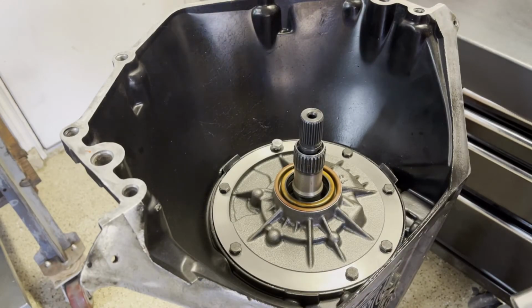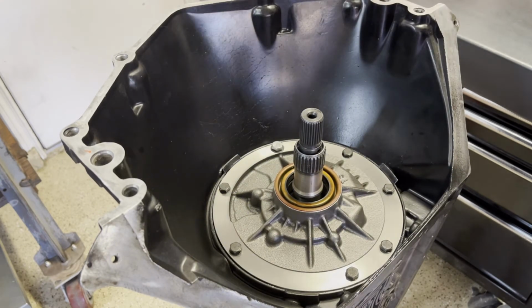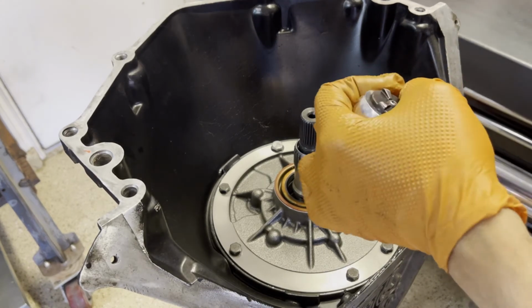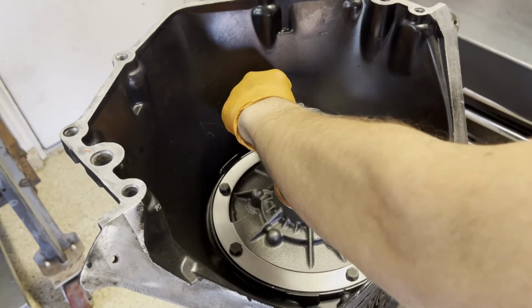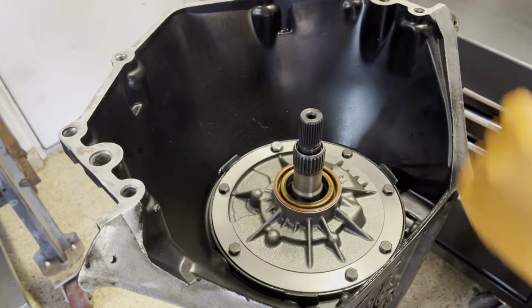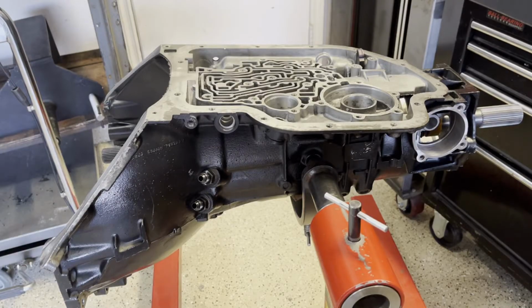Okay, the last bolt is that dummy bolt, and that's gonna take 18 foot-pounds as well. This one's 15 millimeter. And that should do it for the pump. All right, we got the trans horizontal. Now I'm gonna go ahead and install the vacuum modulator valve, modulator, and governor.